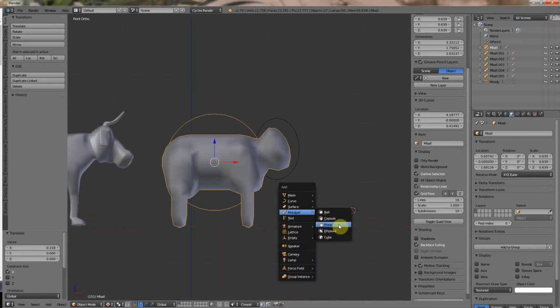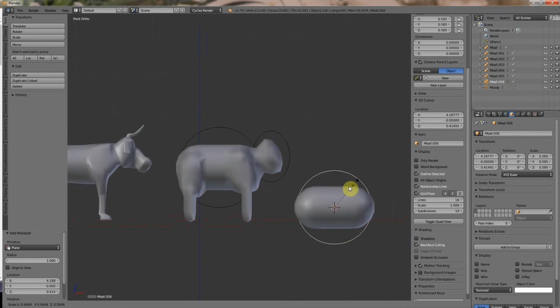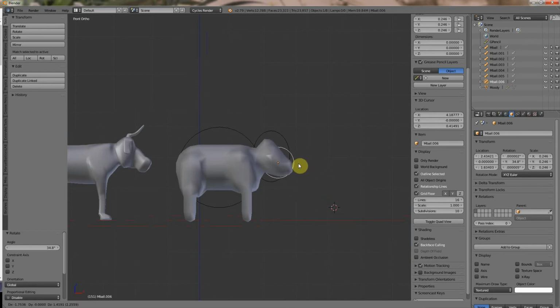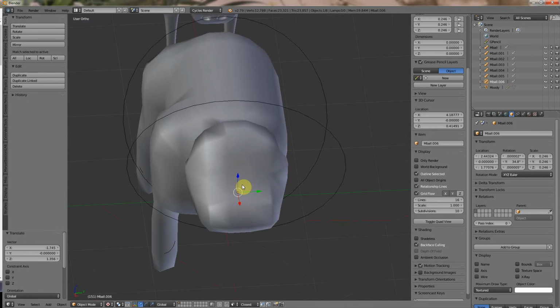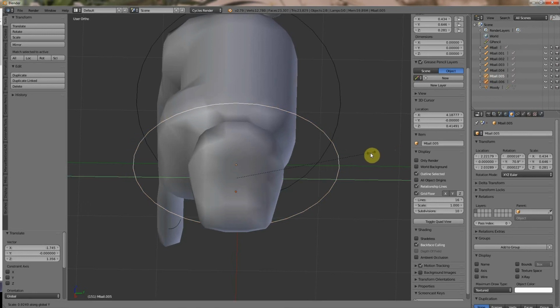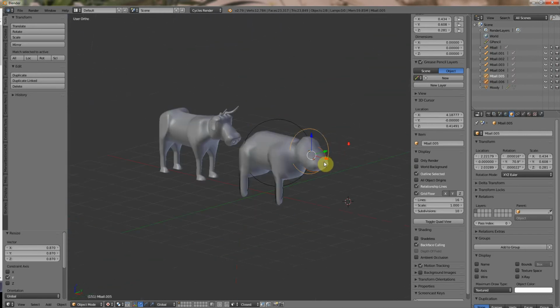Let's add another plane type object. Let's scale this right the way down. Let's kind of rotate it a bit and grab it up to start to form the muzzle. Okay. These seem to be in order, so I imagine 6 and 5. If I shift select them and scale on the Y, they should scale together. Yep. So we've got that narrower head.